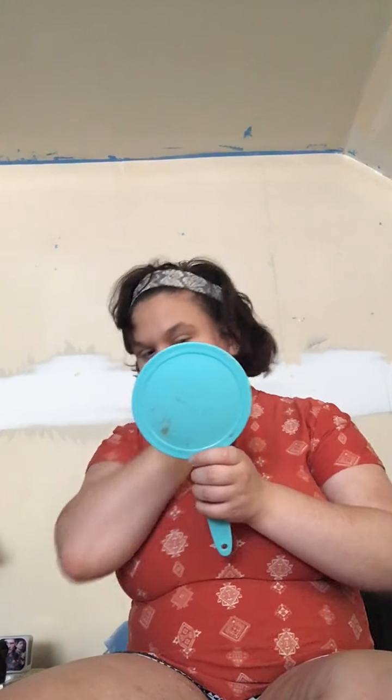I gotta figure out what I'm gonna do with my eyes because I'm almost there and I really don't know what I'm gonna do. There we go. Now, I do my highlight, which has been used a lot because you can see that cave in. And for my eyes, I think I'm going to use a mix of palettes today. I'm still not completely sure.